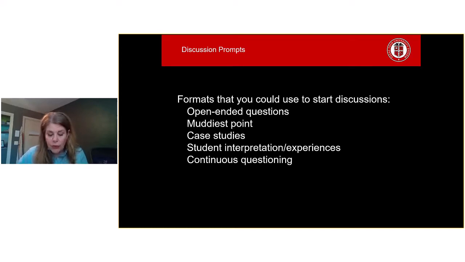The first student answers the question and then asks a new question. The second student answers the first student's question and asks a new one, and so on. This continuous questioning can prevent redundancy and provide a broader range of topics to the discussion. Some faculty tweak this idea to allow students to add a citation or a case or a news article. Lots of different options there.